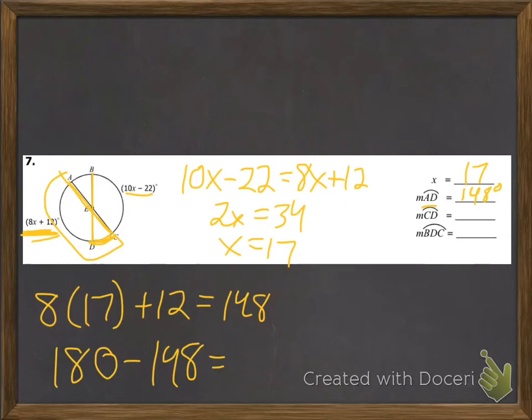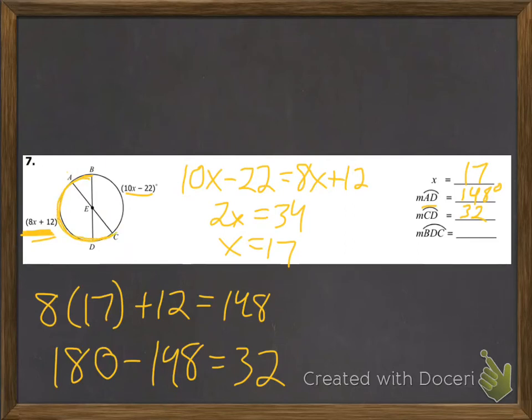And that's going to tell me the measure of CD, which is going to end up being 32. So CD is going to be 32. And now, let me erase all this commotion we got going on over here. So now we need to find the measure of arc BDC. So we're going to start at B, go all the way to D, and then go to C. We're looking at this wide arc right here.